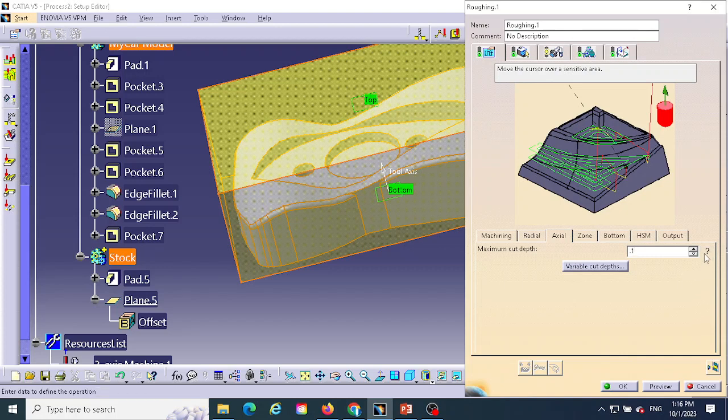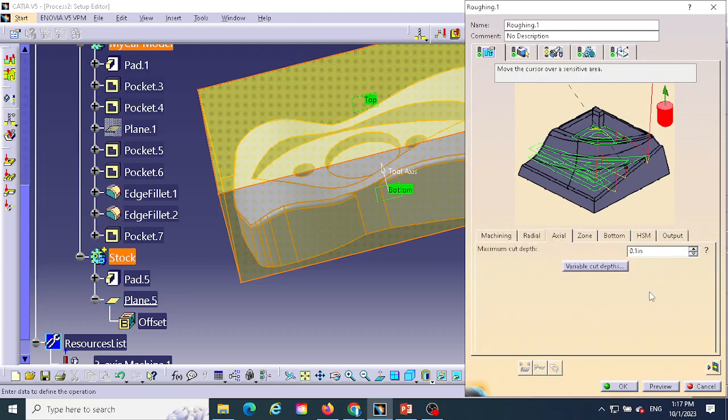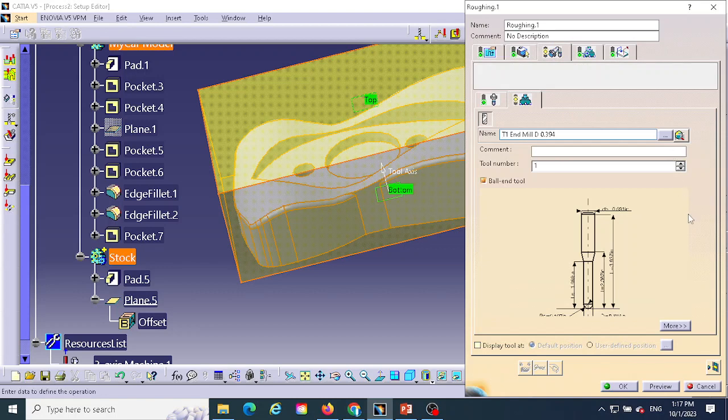If you want to understand what the depth of cut is, you just click this question mark. You can see this is the depth of cut, how much you need to go down, right? You can do the same for the radial as well. You see how you go radially, right? This helps you understand each of the instructions. After these two, we go to tool cutter. We need to find the roughing tool cutter.